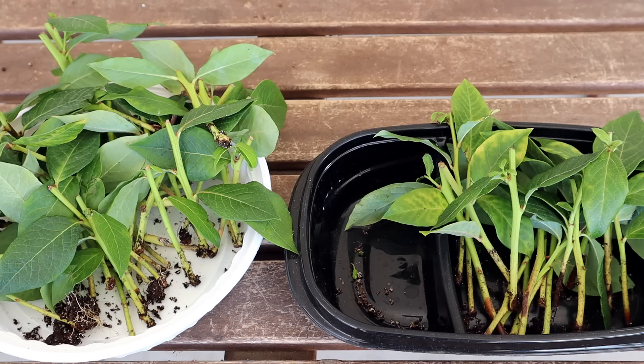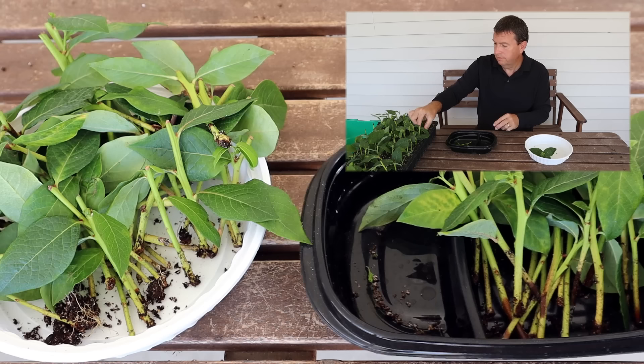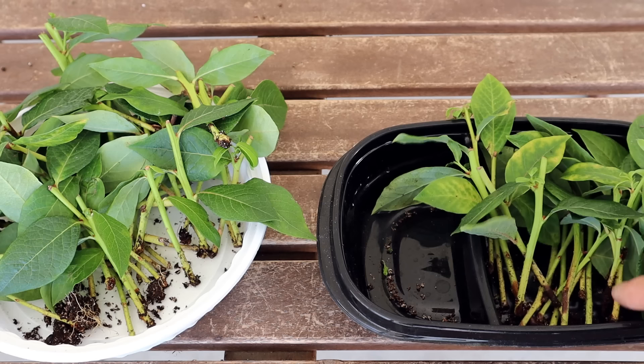This definitely called for a closer look. So what I did is I sat down and pulled everything out of the tray and divided them into two different bins. The black bin on the right is the ones that have failed — you can see they are black from the bottom or starting to rot, certainly not looking good. They do have some green on the top, but I'm going to call these ones failed.